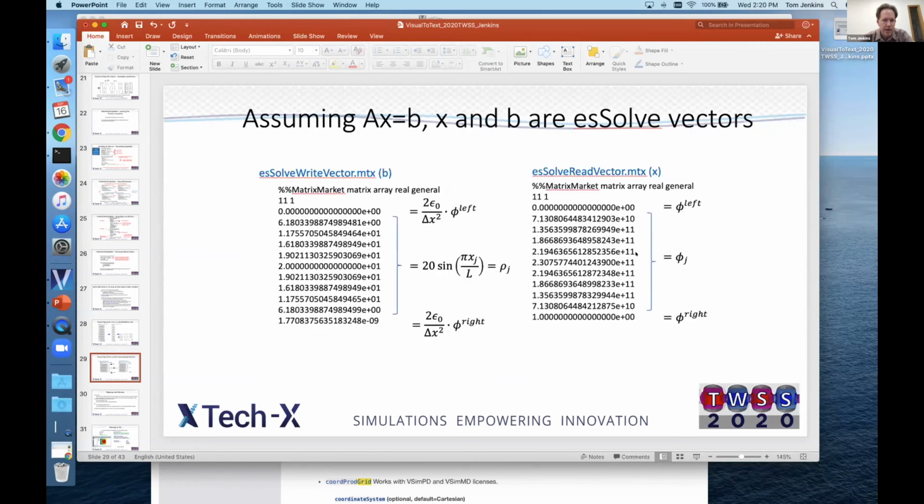Then you can do the same kind of thing for the x and the b vectors, the charge density here that you've defined. You recall that I defined the charge density like this in our visual setup input file. And then the potential that you solve for has these ridiculously high values because I chose such a large value for the charge density. But basically, if you get the A matrix right and the b vector right, then this linear solve updater that does the direct matrix inversion will give you the potential that's consistent with those values.